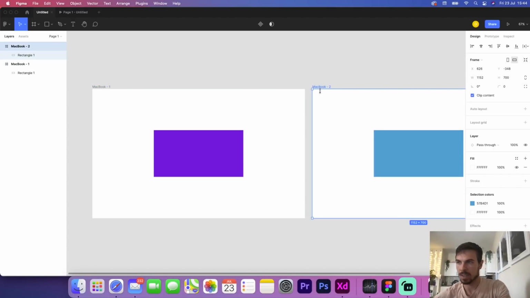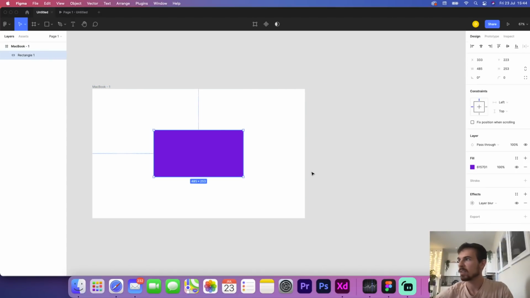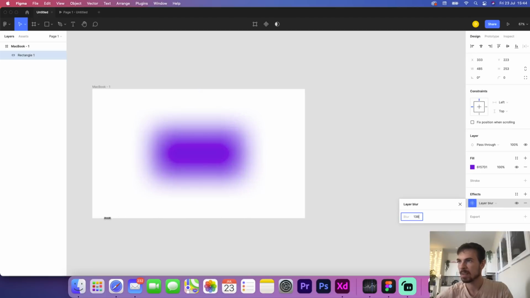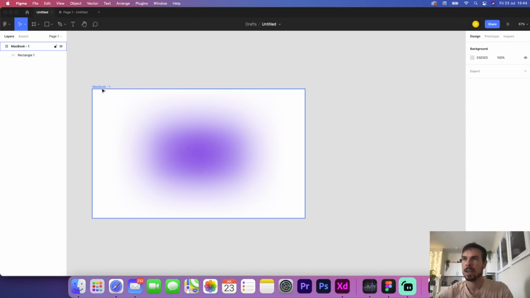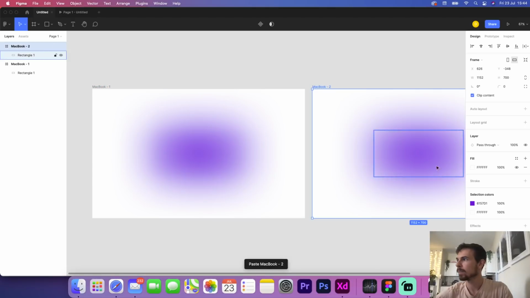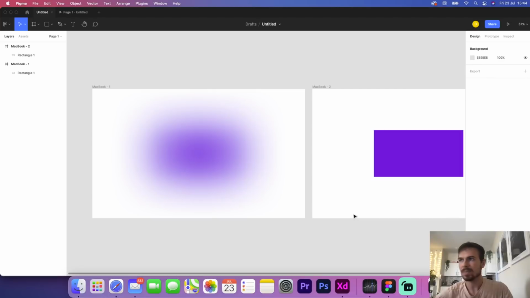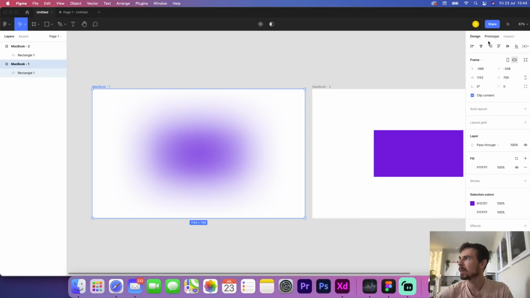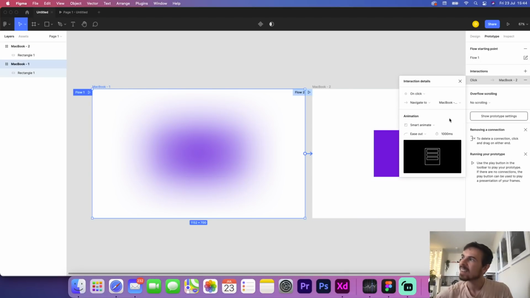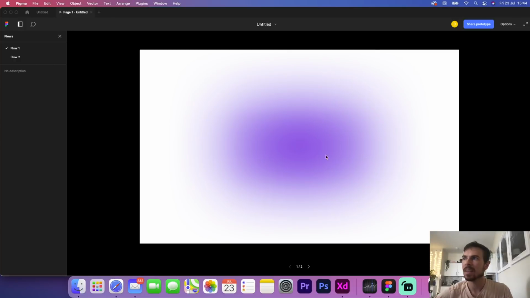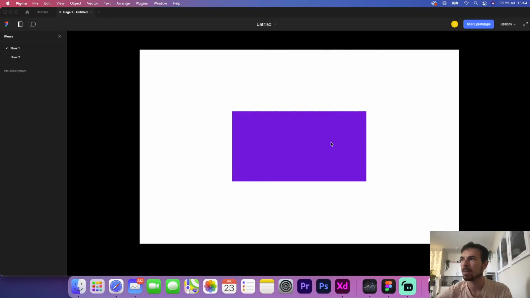Whereas here in Figma, I can just grab this, add the layer blur, and increase the size of this. For some reason, you can even do more, whereas XD limits you. So it's just a blob now, which is perfect. And then just duplicate this, and change this back to 0. Again, this is an extreme case. You probably wouldn't do it this way, but just to make it more obvious, I'm going to hit play and take a look at that. Boom, we have a transition.